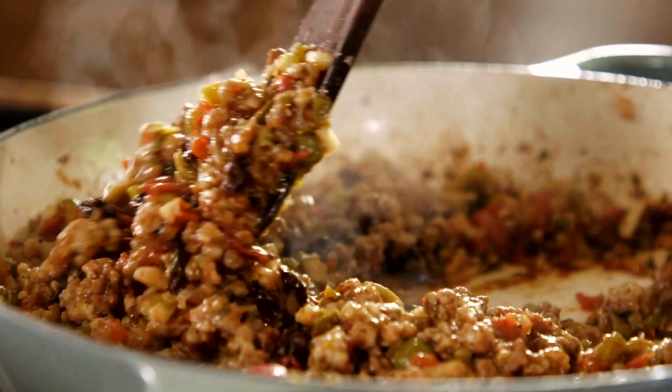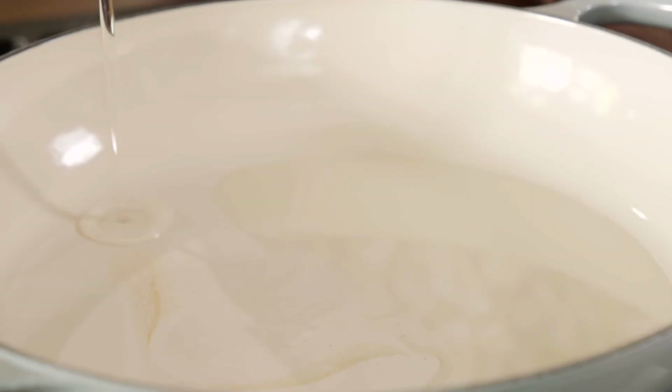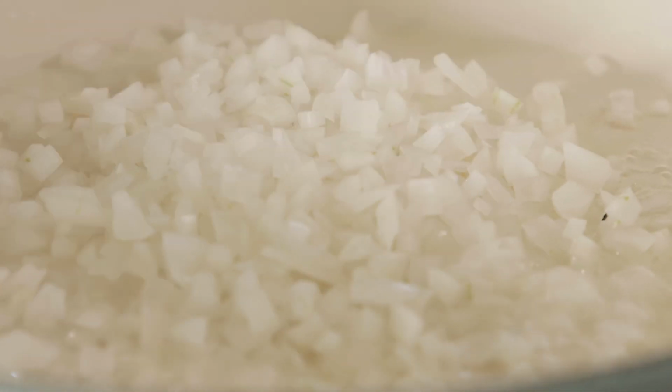We're gonna make a meat picadillo. So I'm gonna start with 2 to 3 tablespoons of vegetable oil. And I'm going to add a cup of onion that I already diced. Picadillo translates to something that is cutely chopped.